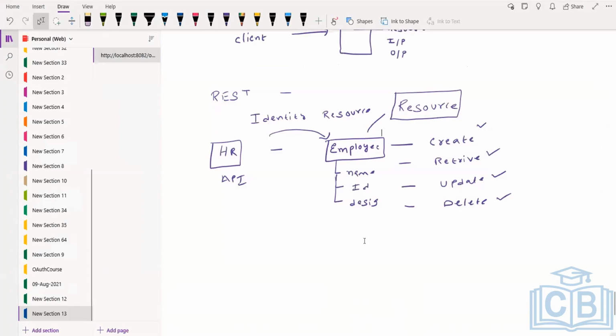If I want to create a new employee, I need to use some HTTP method to create a new employee. Then what method is appropriate to create a new employee? To create a new employee, the client has to POST. A client who wants to create a new employee has to post information about the employee: first, the employee name, employee number, etc. Create this employee. Then this message comes to the REST API or REST application.